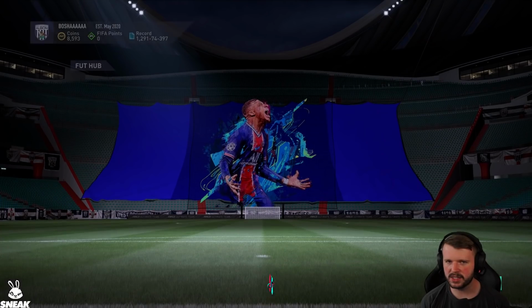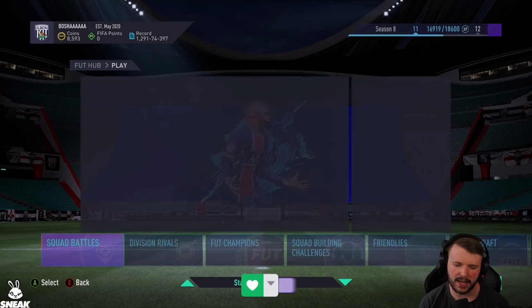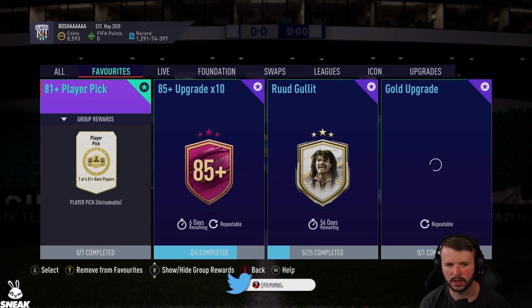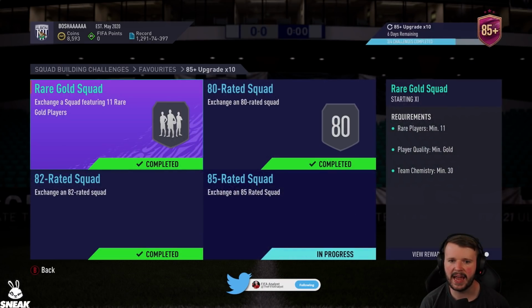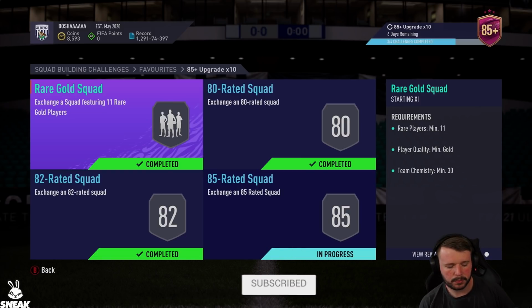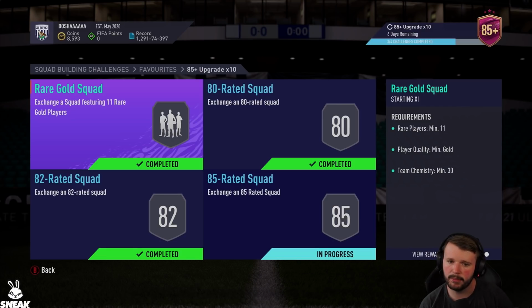But how is it that we're going to do it? Now, at the minute, EA have released something which is very, very strong, and that is the 85x10 pack. It does require 4 squads, so a little bit annoying, but hey. Rare players, 11. They are selling a little bit at the minute, so when you get a rare player, use them. This is very helpful, but you can make coins when doing that as well.